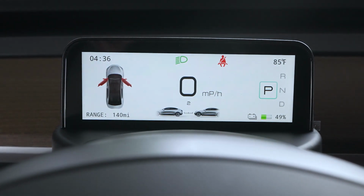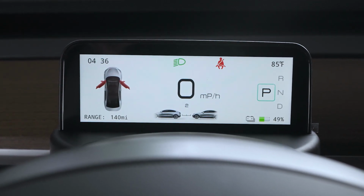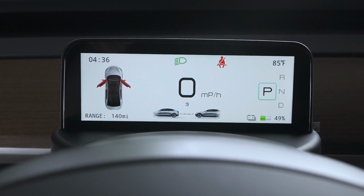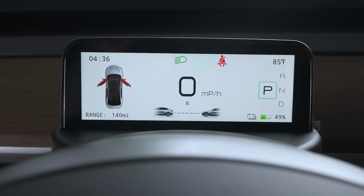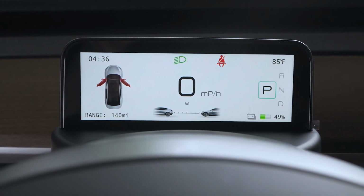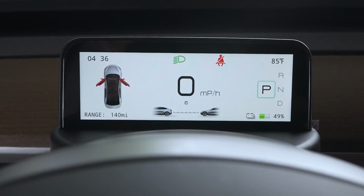And as you can see there, we got the temperature correct on the top right corner, 85 degrees. Fortunately here, it doesn't actually tell you what the humidity is because it's extremely humid right now. And then I'm also changing there at the bottom underneath the miles per hour, the distance a notification. So all you do is click to the left or right on that right scroll wheel to adjust that. And then on the far right, you got the park, reverse, neutral, drive.